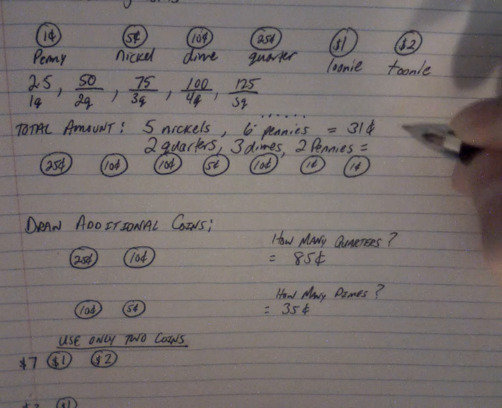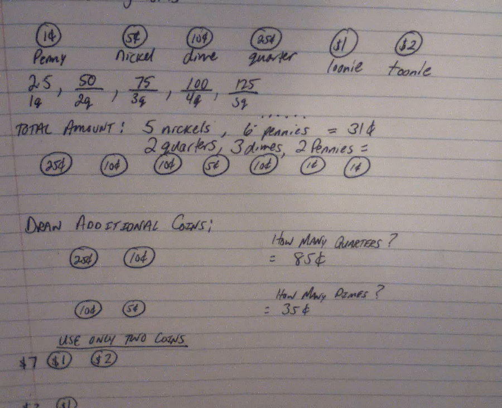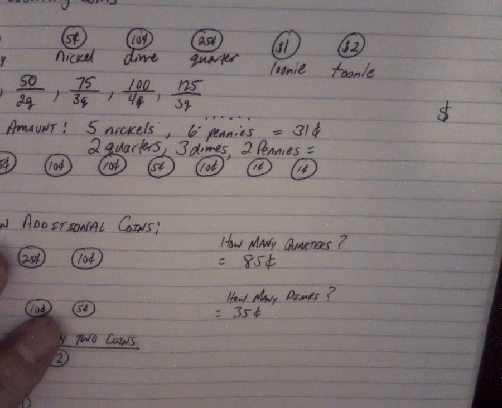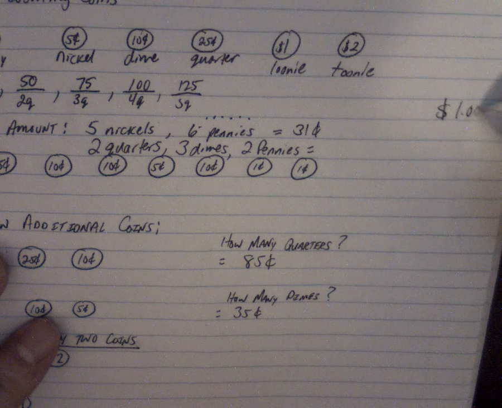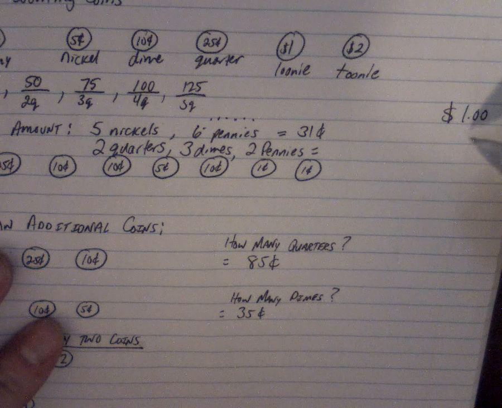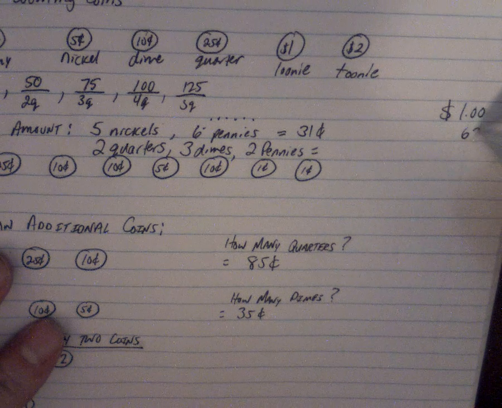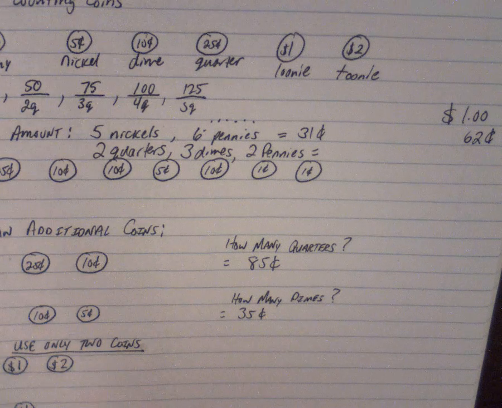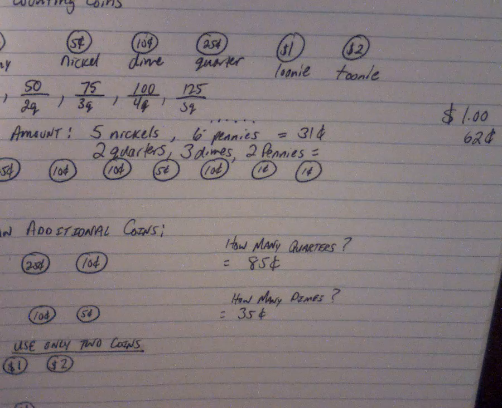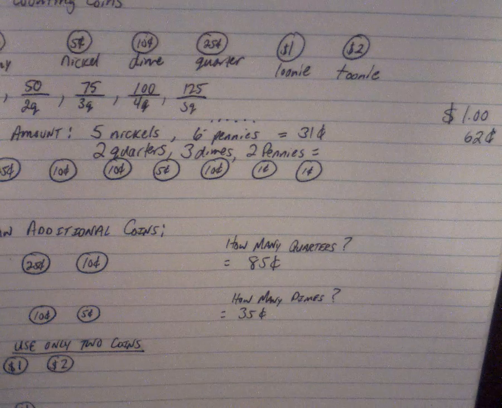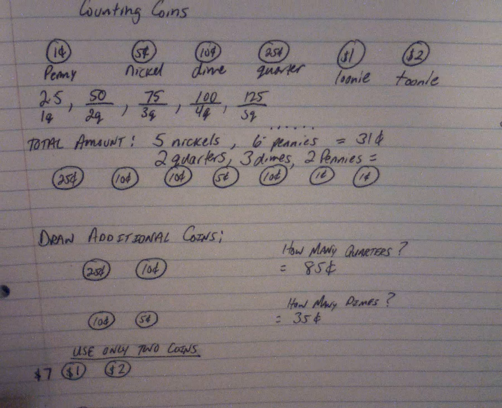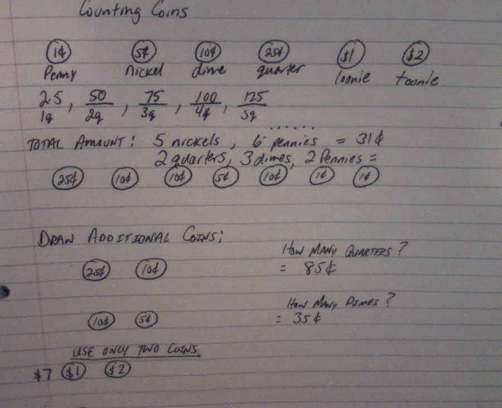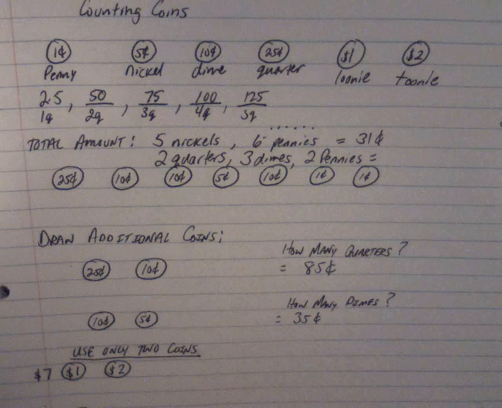Now, whenever you're dealing with money, if you're writing dollars, the dollar sign goes in the front. If we're dealing with dollars, $1. But whenever we're dealing with cents, let's say I have 62 cents, that cent sign goes behind. Okay? So the dollar sign goes in front, the cent sign goes behind. And trust me, if you are doing problem solving or you are doing anything with money, you need to use your units. Okay, so let's do this.